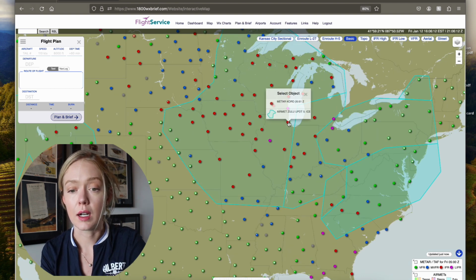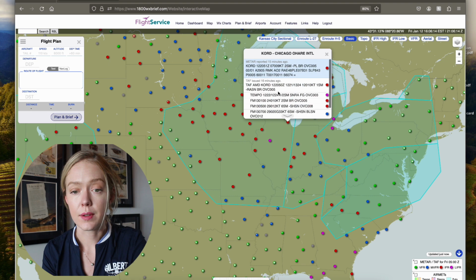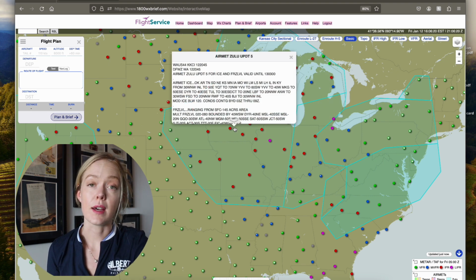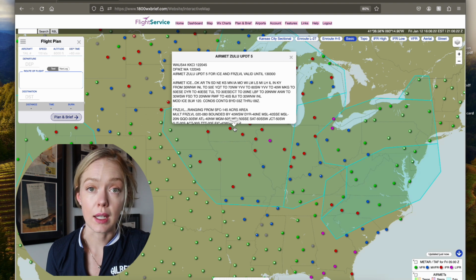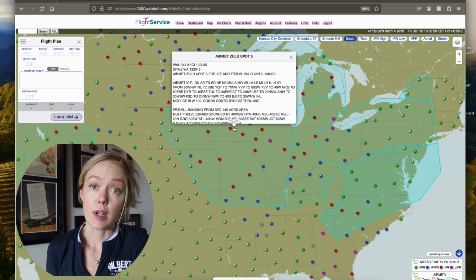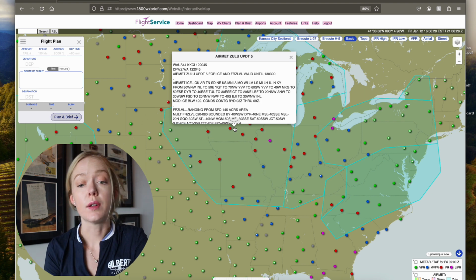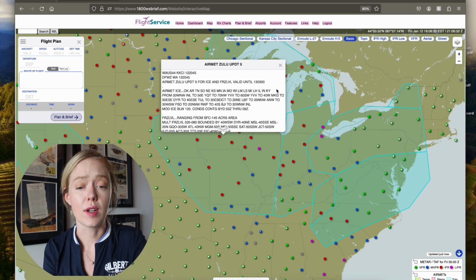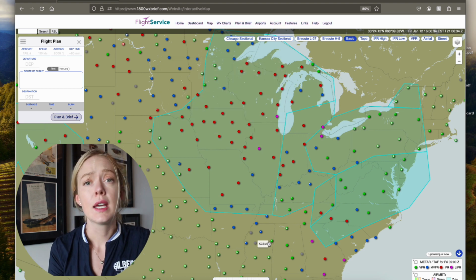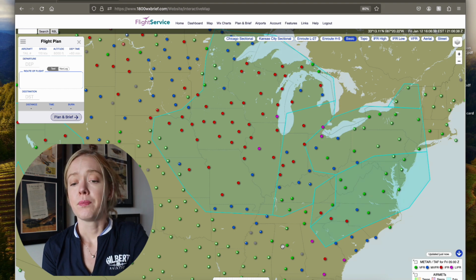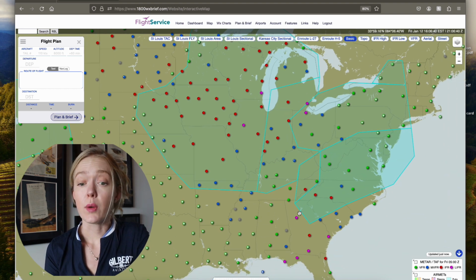Chicago, let's see what their temperature is on the ground. 2 degrees, which means at about 1,000 feet above that, 1,000 AGL, with a standard lapse rate, you'll be at freezing temperatures or below. So while these AIRMETs do say that the freezing level is somewhere between the surface and 11,000 to 14,500 feet, my guess is that it's probably quite a bit lower.